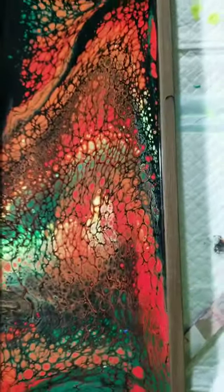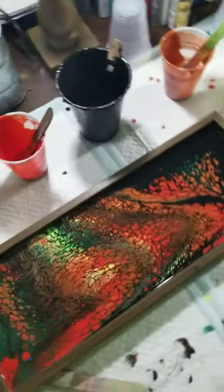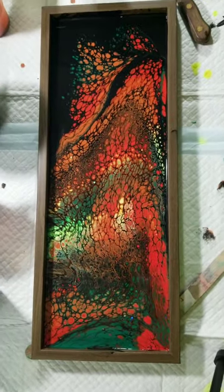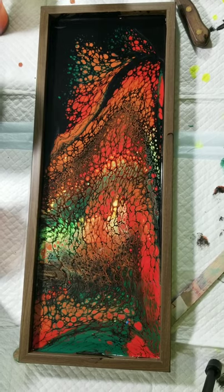So here is the finished product. And so this is it for the series of three. Not sure what I'm going to do next, but I'm definitely going to be doing some pours.